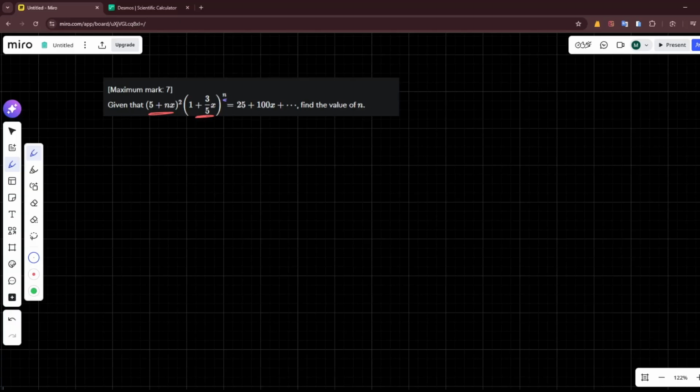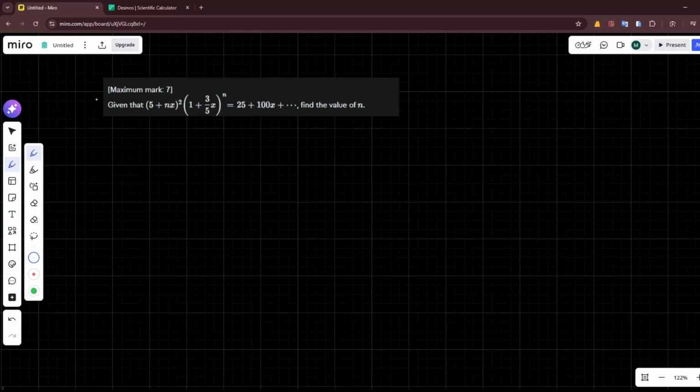We're going to have to do expansions for both of these, then multiply them, and then look at the values in the expansion to try and find a value for n. And the mistake a lot of people make when they do these problems is they do too much work. So we don't actually have to expand very far to be able to answer a problem like this, as you'll see. So I'm going to try and save you a little bit of time on the exam, a little bit of work.